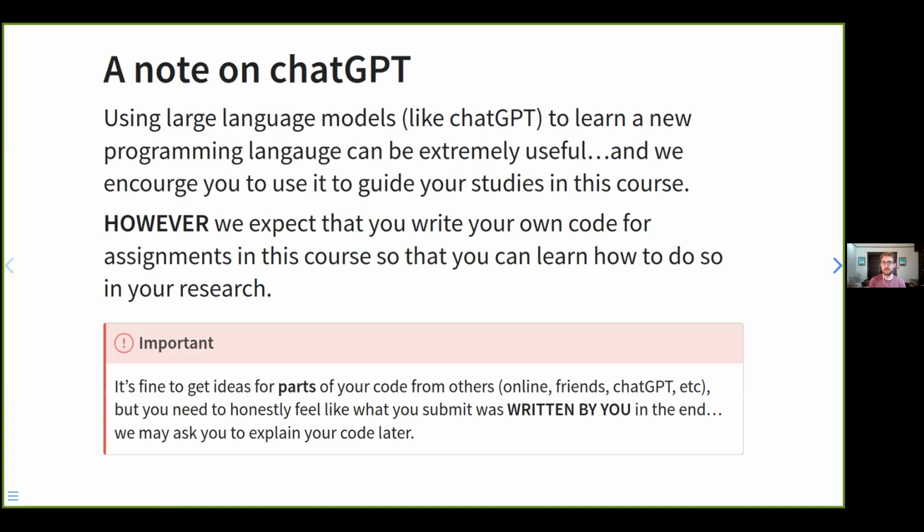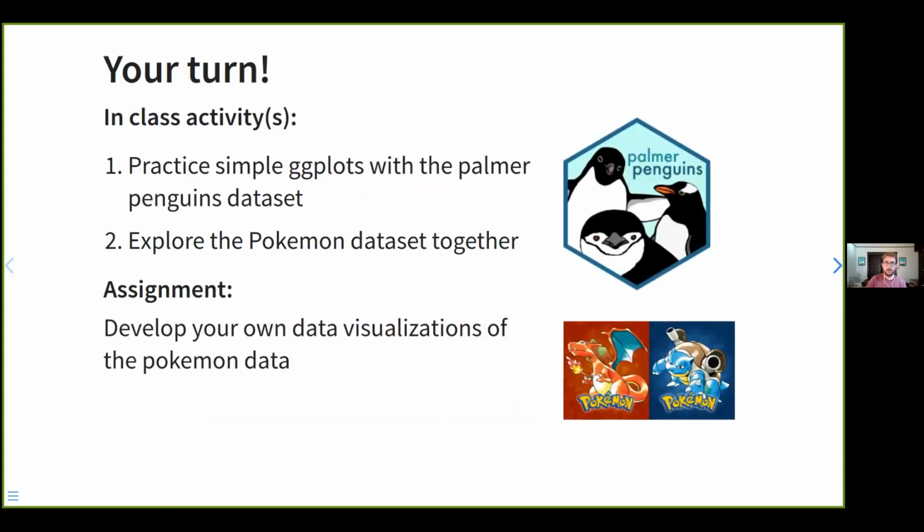just copy and paste things and don't ever think about it, you're only really cheating yourself. This whole course is designed to help you develop the tools to do your research. And the way to do that is to struggle through the learning of how to code. Without doing that, it'll be really hard to internalize a lot of this, and you'll find yourself in a place where you can't do all the things you want to do. So take this semester to go through the struggle a little bit. You can use ChatGPT when you get stuck, but make an honest effort of it. And we expect that of you in your assignments.